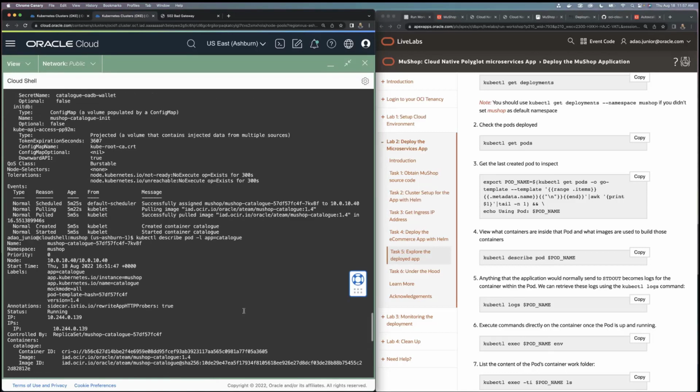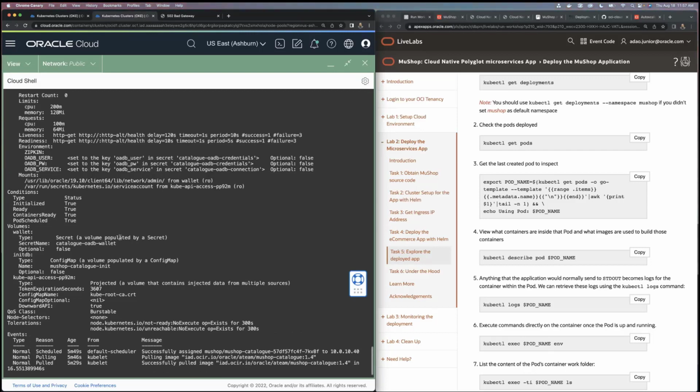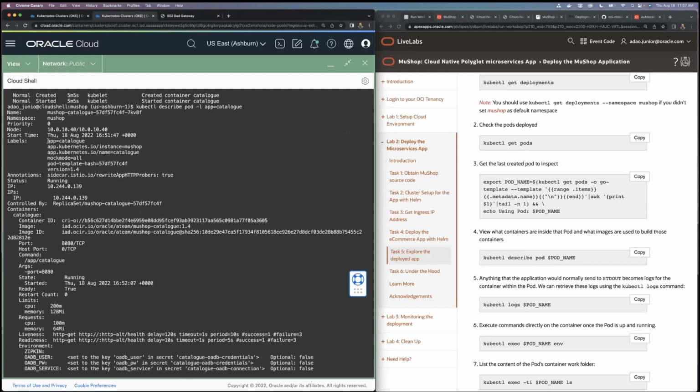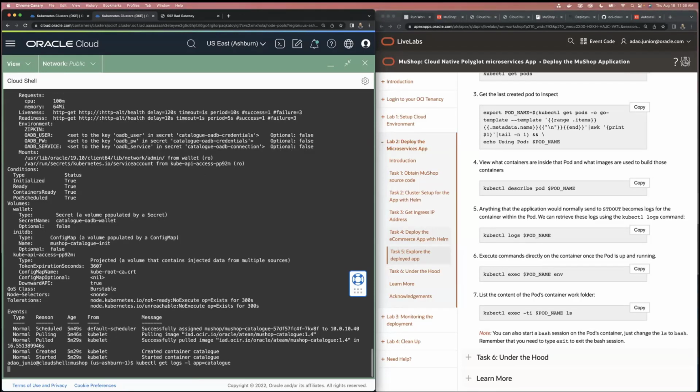If you don't want to type the full name of the pod, because all the pods are ephemeral, so if you destroy one to create a new one, it could have a different name, you can just run a command using the label, like the app catalog. That's why you normally create labels and selectors, so it's easier for you to reuse. Because if you destroy this pod, the name changes. Also you can get the logs, like kubectl logs. You can use the name of the pod, or you can also use the label.